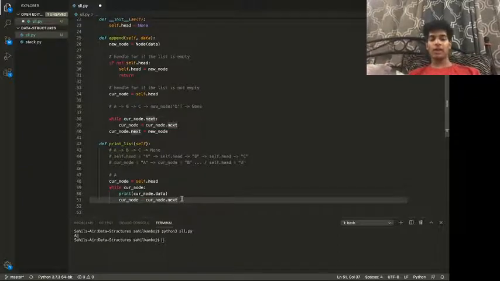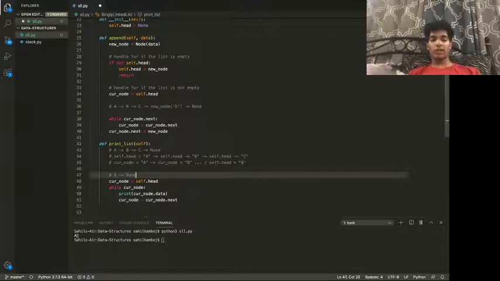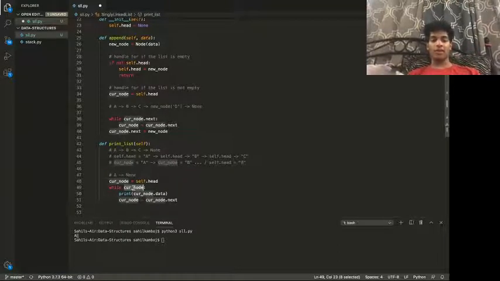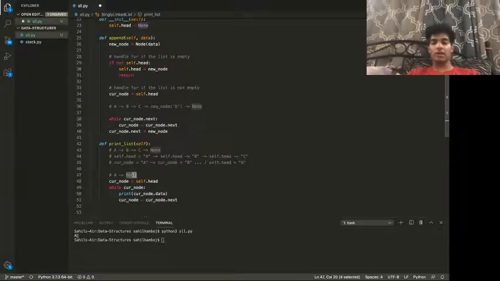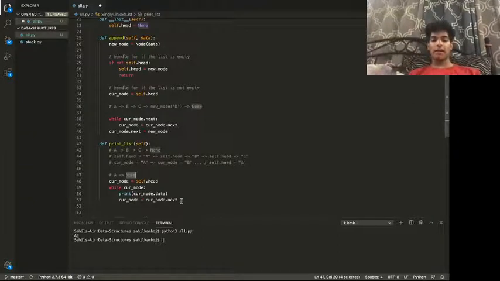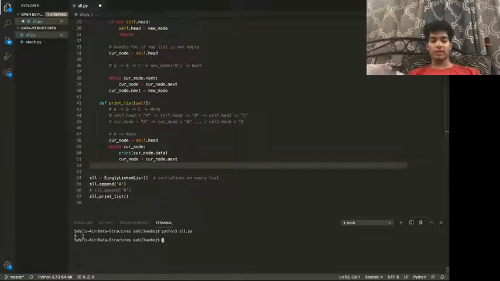And since that next value was pointing to none, this returned a false, because the next node doesn't exist since it's none, because none technically doesn't exist. And we finished this while loop, and we're done with this function. And so that's why it only printed the a.